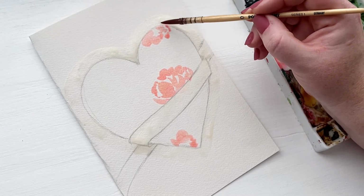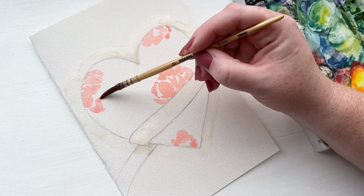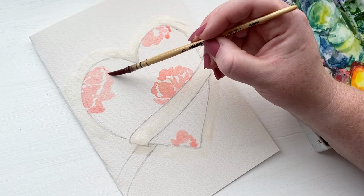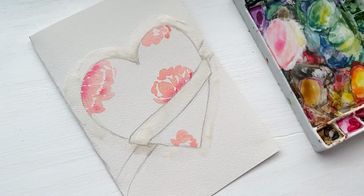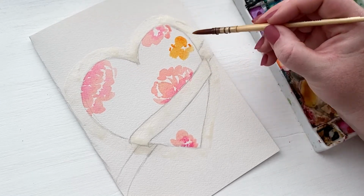And just like in the first design, the more color that I can get right along the edge of the masking fluid, the more crisp the banner will be, the more crisp all of the lines of the heart will be. And so I'm making sure that the colors of the flowers go right up next to the masking fluid, and I'm not leaving too much white space in those areas.